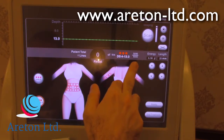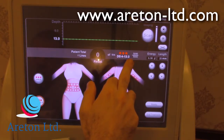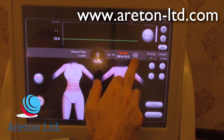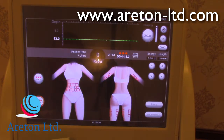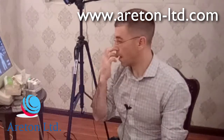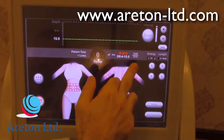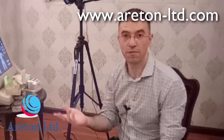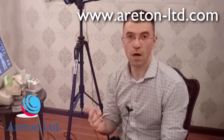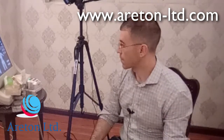In this case, we've got 5,000 shots. Namely, this cartridge, which is new, has 5,095 shots remaining. And the 5,000 that you can see here is the nominal amount of shots. Basically, when the device comes, it normally has a few more shots than you would actually expect. And you've got two options of cartridges with this device. You either have the 10,000 shots or the 5,000 shots cartridge.